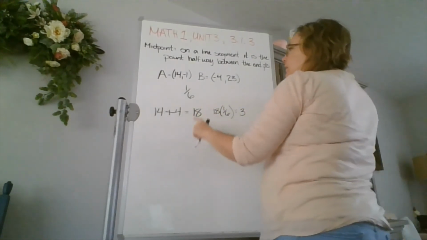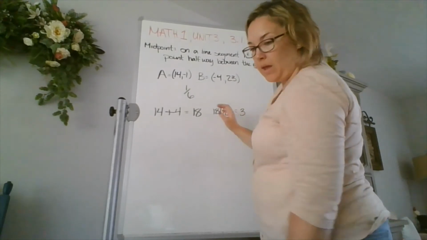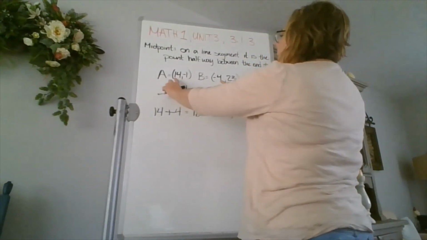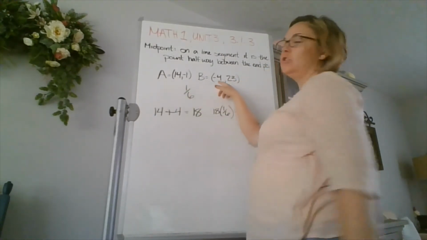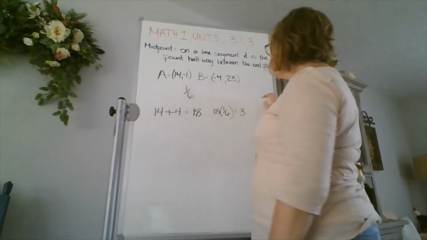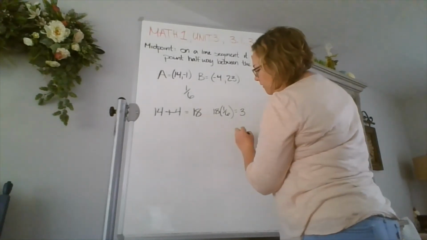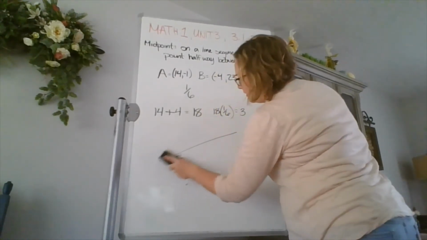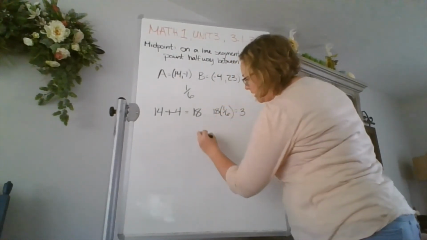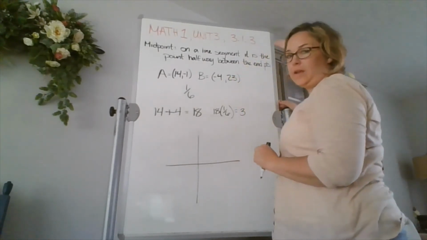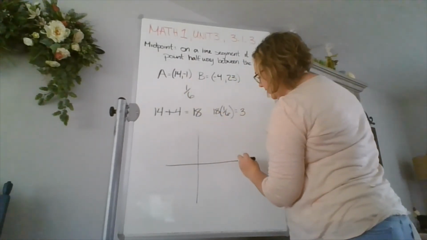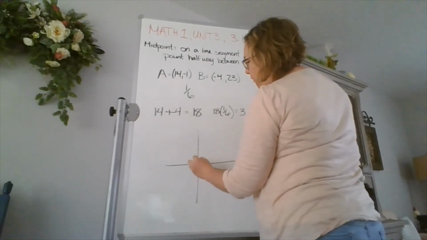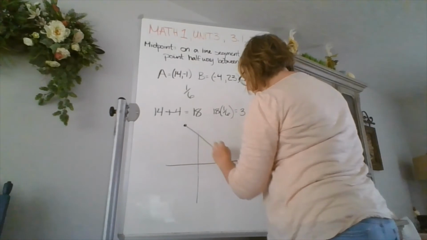So I'm going to travel 3 steps from A to B. So 3 steps from A. Notice 14 is larger than -4. So it's up here in the positives. If we have a line, oops, I didn't even draw that partially correct. Oh my goodness. Okay, here's our coordinate plane. So we have 14, -1, that's about right here. And then we have -4, 23, that's going to be up here.